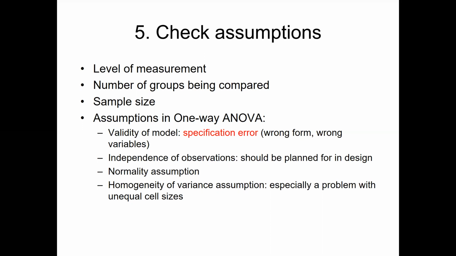So that has to do with the number of groups being compared. The number of groups on your independent variable is part of your research design, but you need a very large sample to compare a whole lot of groups. And I'm not sure why you would want to, what kind of hypothesis that would be. But if you only have two groups that you're comparing, two sample means, you can use a t-test. So generally, you're only going to use a one-way ANOVA if you have more than two groups.